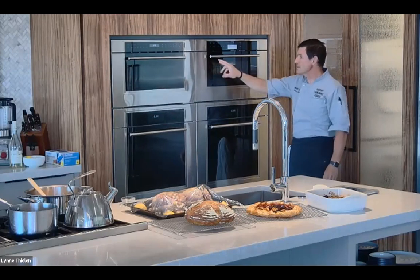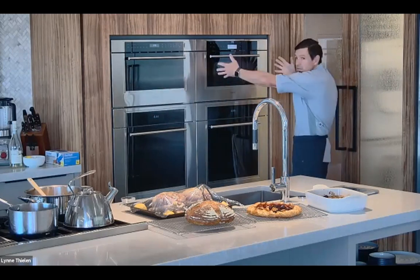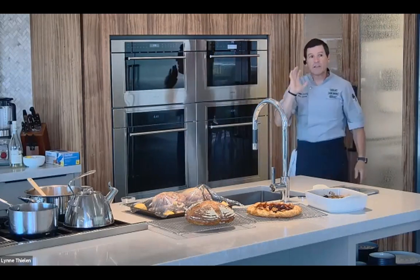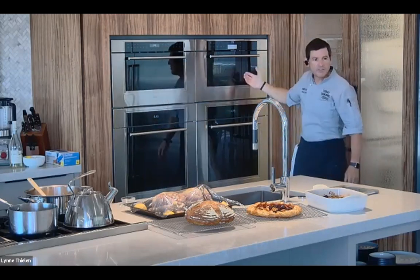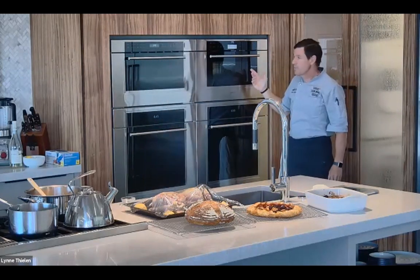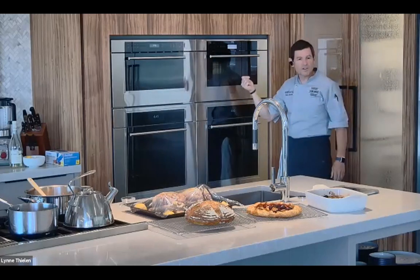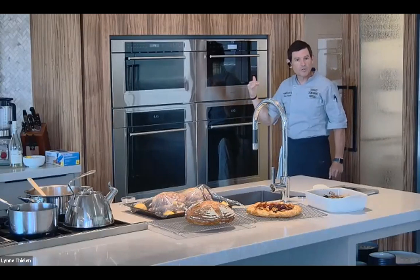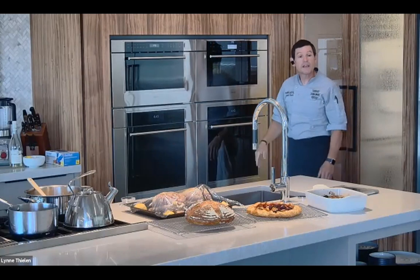And the beautiful thing is if you're using steam and a duration, even if you've cooked whatever you're cooking, your salmon, whatever it might be, and you're in the garden and you forgot, oh, 5 minutes ago, my duration was up. Well, the beautiful thing about steam is A, it's very forgiving. So it's not very likely that what you've cooked is going to be overcooked. And B, the oven already turned itself off and it's starting to cool itself down. So it's not going to overcook your food.